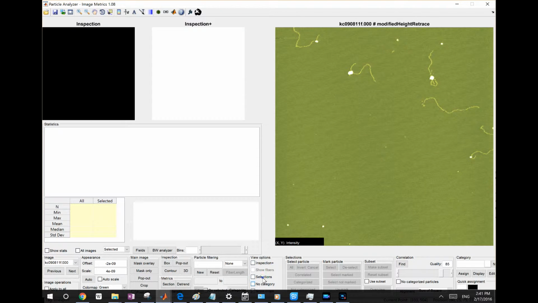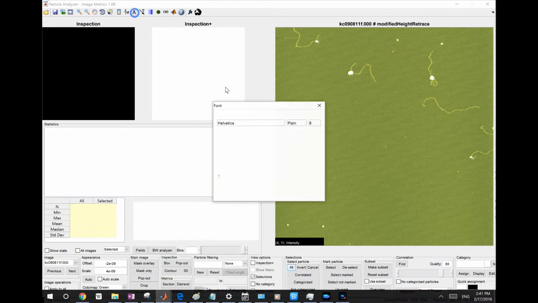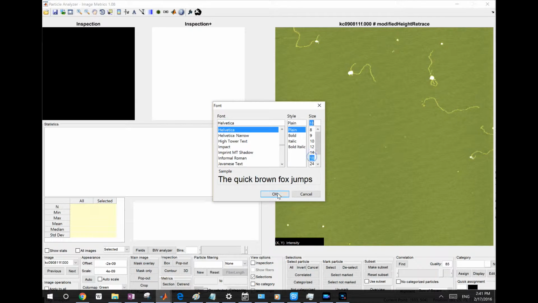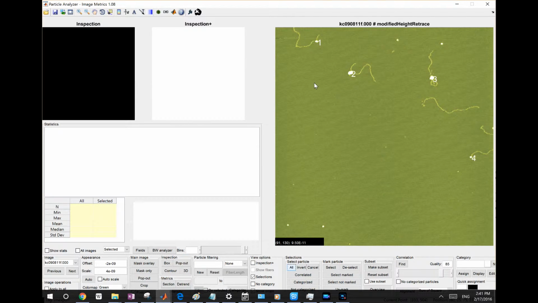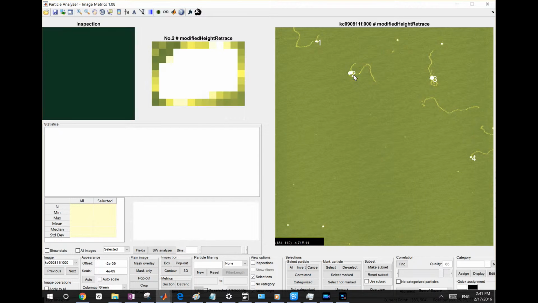What you can also do is click the selections. Now you have these selections. It's not showing very nicely here, so let's make them bigger. Now you can right click numbers and say crop particle, the same as in Image Processor. Or you can crop this particle if you can make them easier to click.